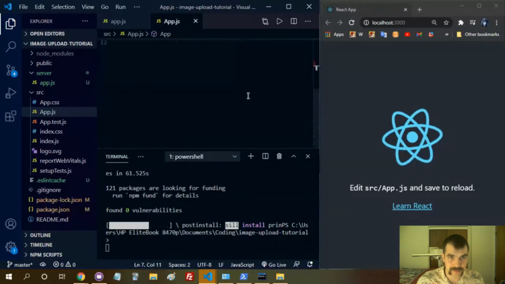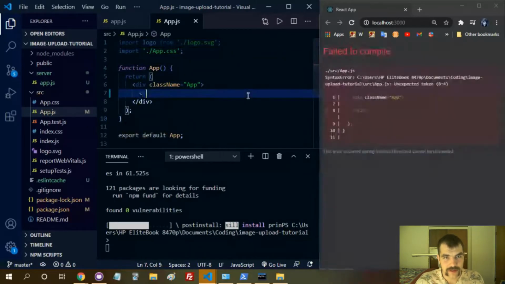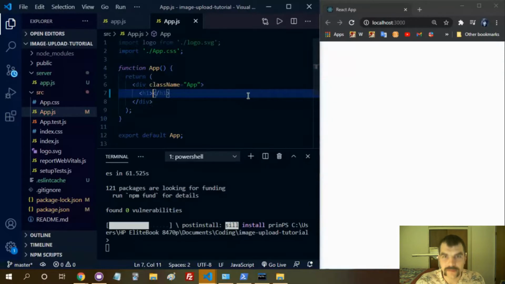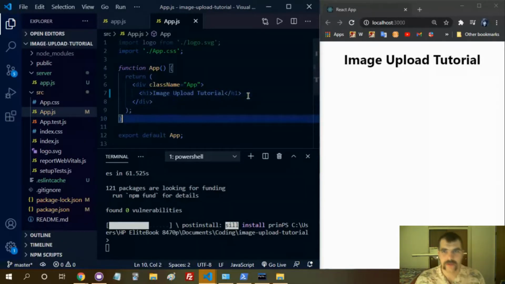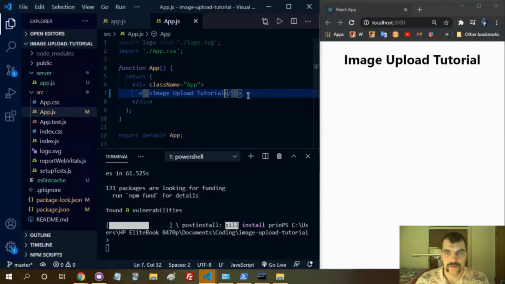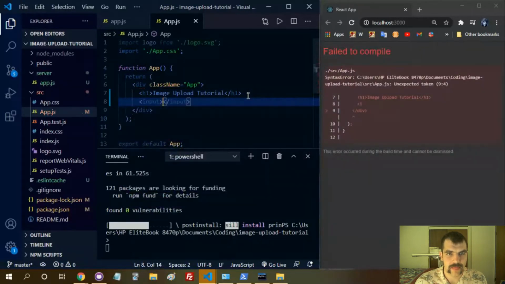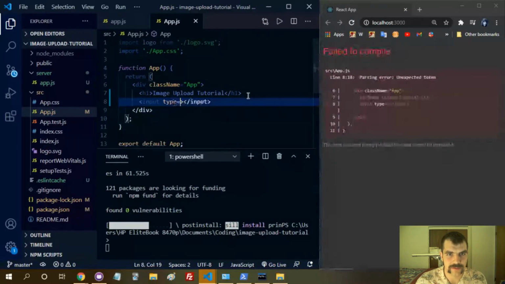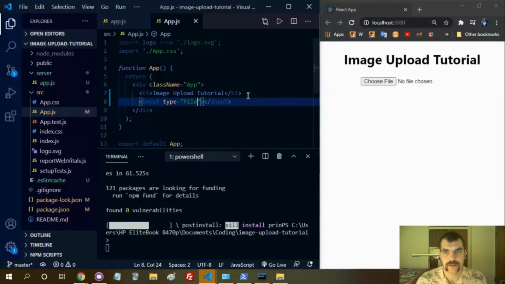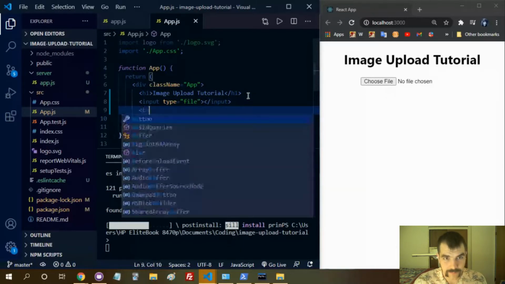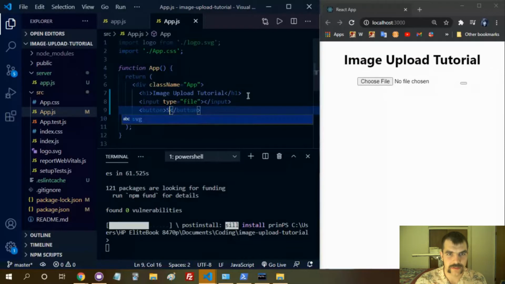this default code React gives us. So we'll use the function component here. And let's make a little heading here: Image upload. Okay. So what we're going to need in this front end here is an input. Okay. And this is going to be a type equals file. And there we go. And we're going to make a submit button. We've got our button. Let's call it upload image. Okay.